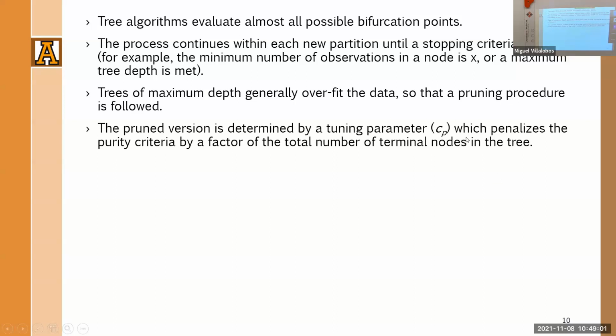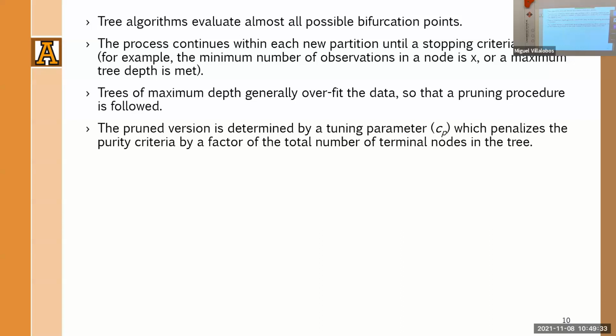So the most common one is this one, to use a tuning parameter, which is a hyperparameter, which penalizes the purity criteria by a factor of the total number of terminal nodes. So the larger the number of terminal nodes, and because in one extreme, if you look at that case where you have 2 million records, 2 million transactions, you could have 2 million terminal nodes that will overfit the data.